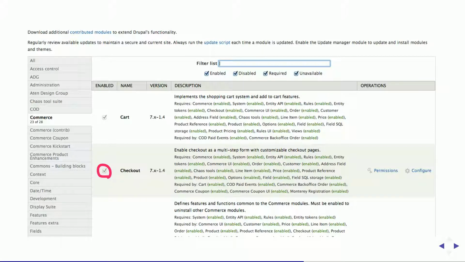We do the one thing we want to do, and we don't have any other distractions, nothing else slowing us down. And that's a completely separate interface for the same activity. It's targeted at a different approach to that activity. It's targeted at someone who knows what module they want before they go there, but it's a different interface that we're already using. And drush gives us that different interface targeted at a different approach to modules than the typical use case, and it saves us a ton of time.